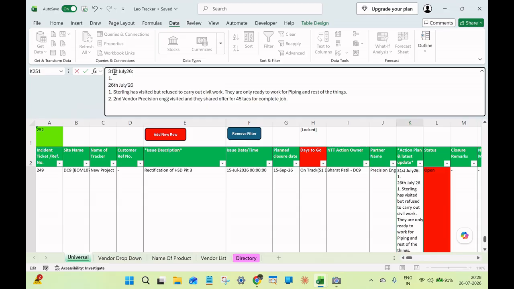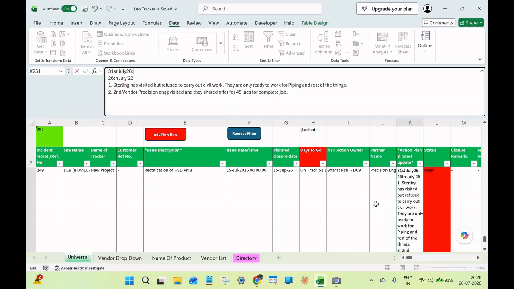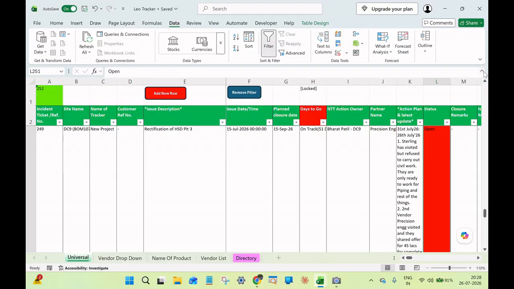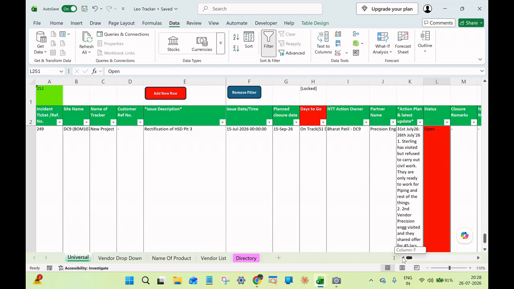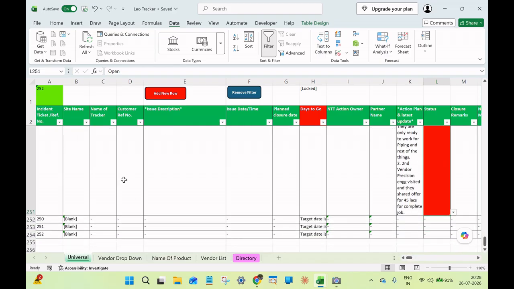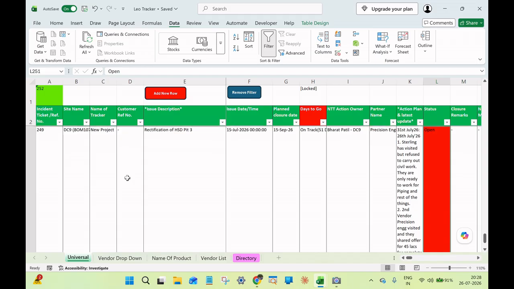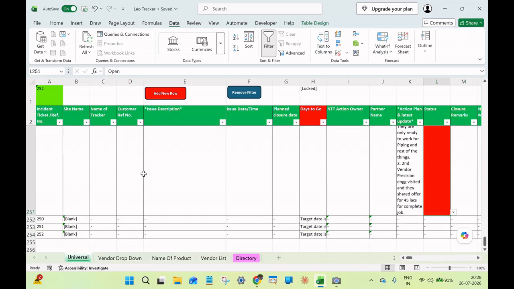Similarly you have to mention the update here for all the projects you have. All the projects you have to run here, so we can have a clear idea of what is happening in which DC. I can see that in the weekly report you mention many things, but if I see the tracker, there is nothing. There is an HVAC project going on, mechanical projects are going on in multiple data centers, battery replacement is going on, and the radiator rectification project is going on.